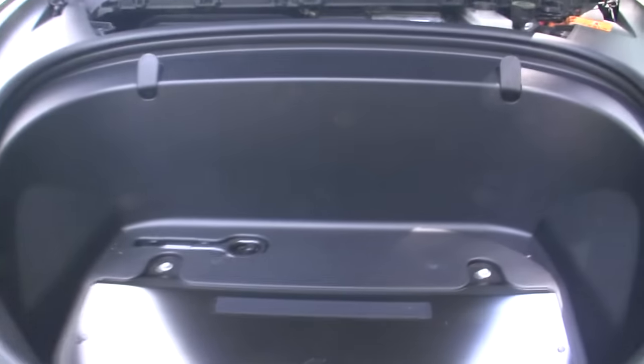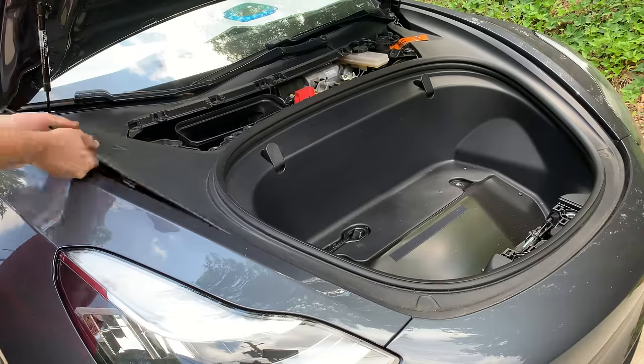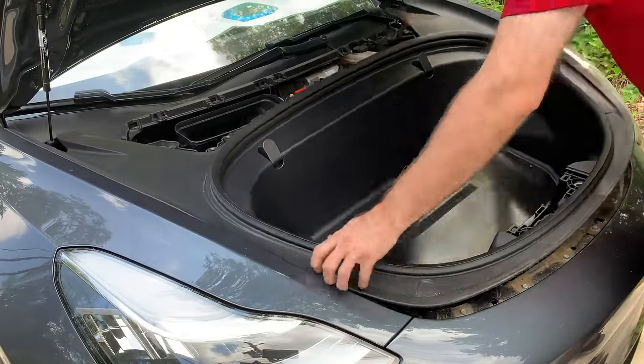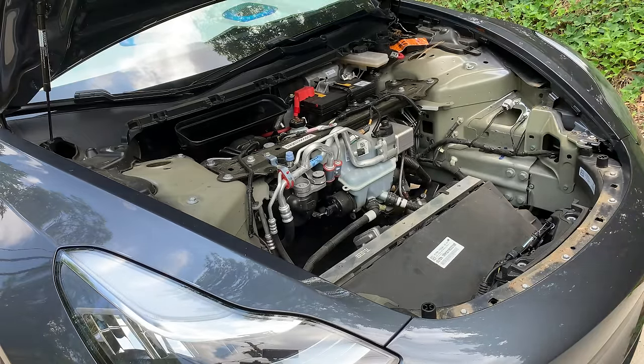Today I'm going to clean out the radiator area of my Model 3. I'm not aware of anyone else that has done this, so this will be an experiment for me. In my previous video on the coolant testing, I covered removing the frunk tub. Do the same procedure for this video.